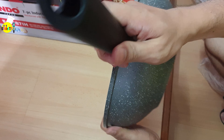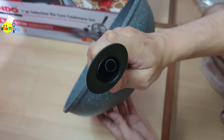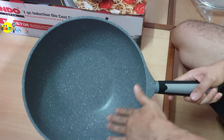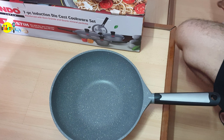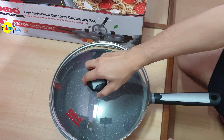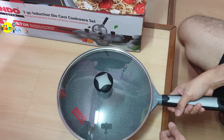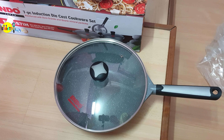There's a screw just in case the handle gets loose — you can use a long screwdriver — but it doesn't look like it'll come loose anytime soon. The surface is quite rough but they say it's non-stick, so we'll trust that. And here it is with the cover on.